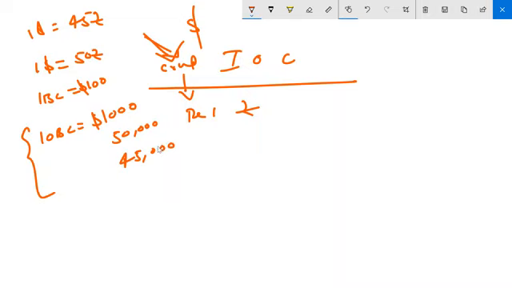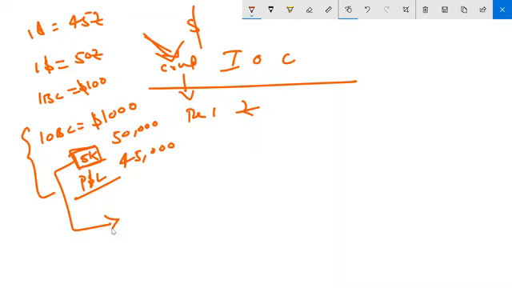40,000. 45,000. What about that 5K? Is it a loss or profit? This is not a loss. Tomorrow the dollar may become 60 rupees, so you cannot say that it is a profit. So where should you post this value? You cannot post these values in the P&L account. This should go into some price discrepancy account.